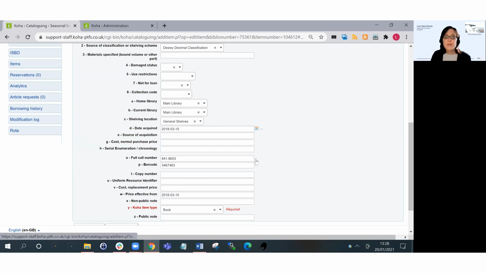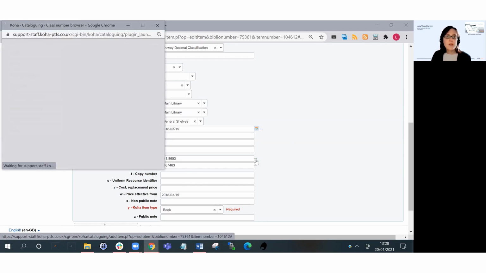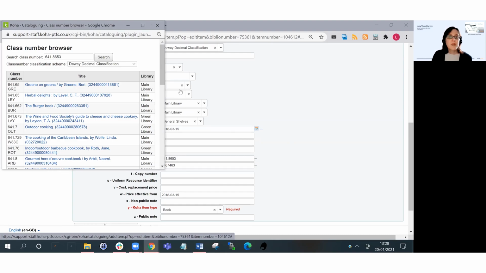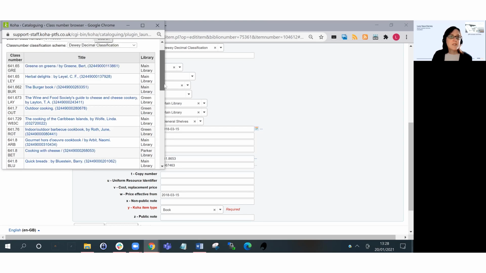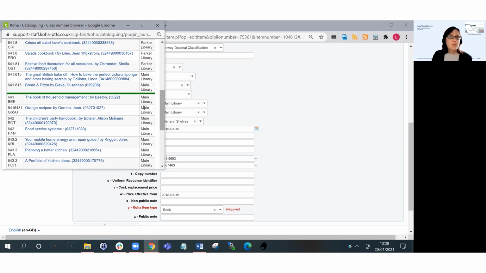All I do is click on the three little dots at the end of the field, and it opens up a pop-up window. And in here, it lists the call numbers either side of the call number that you've already added into that field. So if I scroll down, we can see this green light is where our call number would fit in on the shelves at the current time. So you can see the call numbers in use either side. So it's really good for checking for consistency when you're adding call numbers or shelf marks.